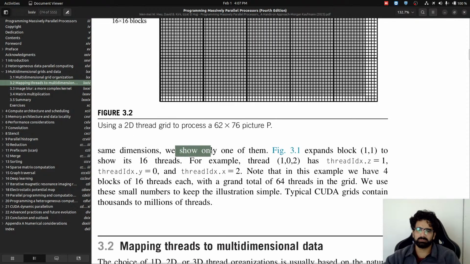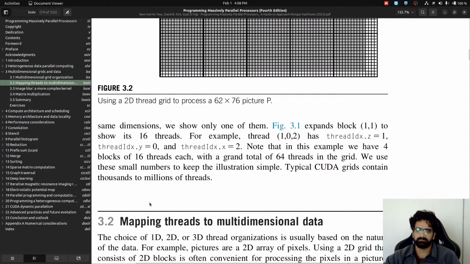Expand block 0,0 to show its 16 threads. Note that in this example we have 4 blocks of 16 threads, with a total of 64. We use this small number for brevity; typically it is thousands to millions of threads.